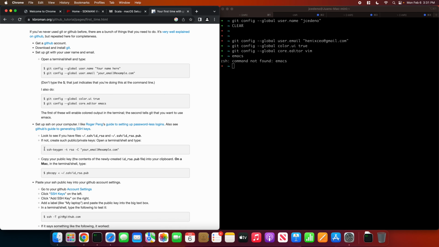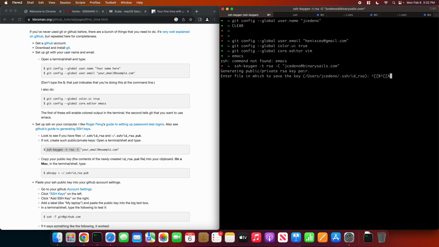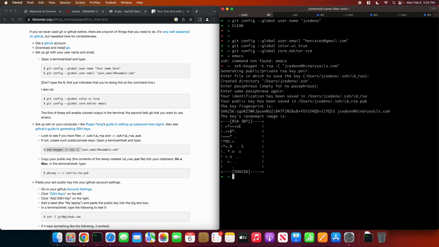All right, so now let's make a public key. I'm going to make an RSA public key, because why not? RSA is a good old, not so secure encryption that we all use. So just add, what do we want to do? Just add binarycells.com. All right, and now we have our public key.